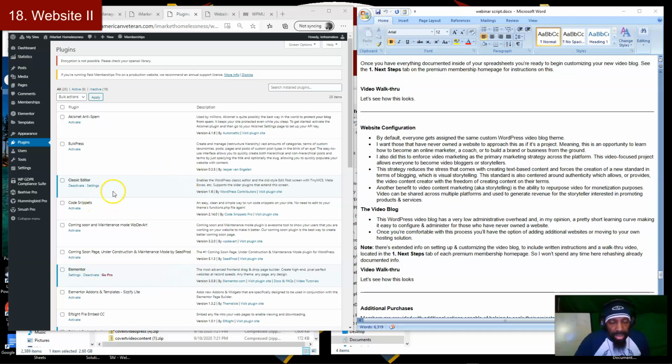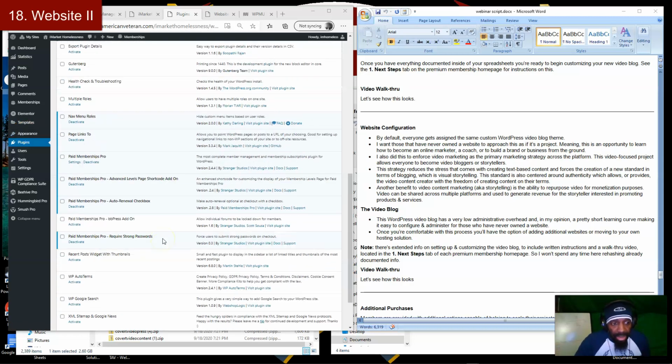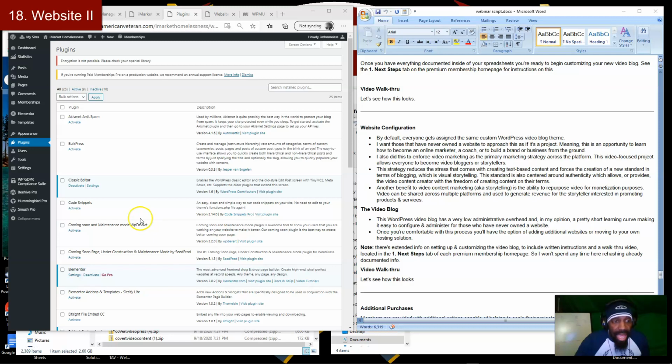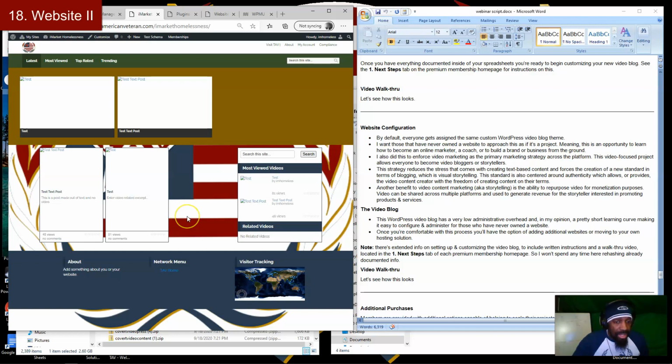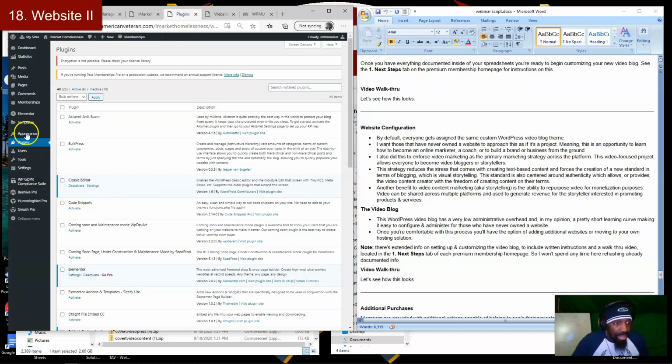Okay, and so let's take a look at some of the plugins. So we have an idea about the plugins, right? You're going to be given access to plugins as I upload them, approve them, and make them accessible for this membership. Now keep in mind, think about it. There isn't a whole lot that you're going to do in terms of plugins. The ones that I think you need have to be paid.